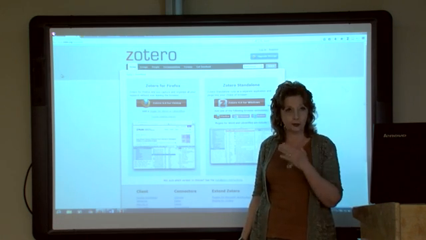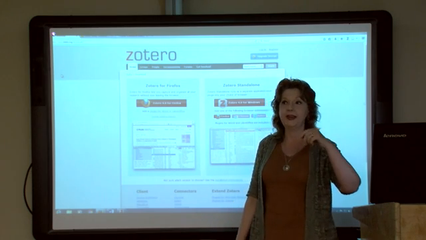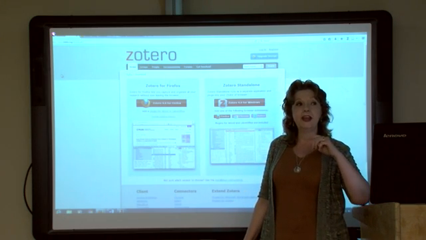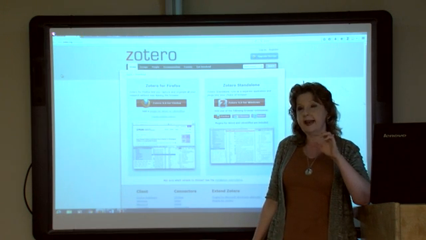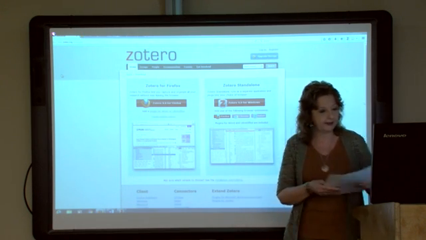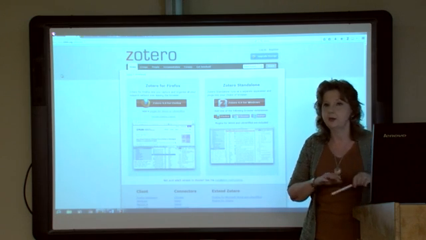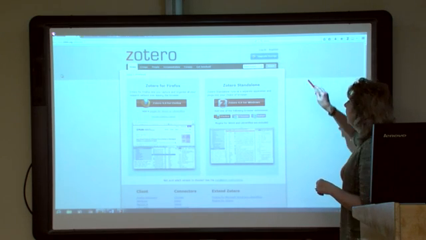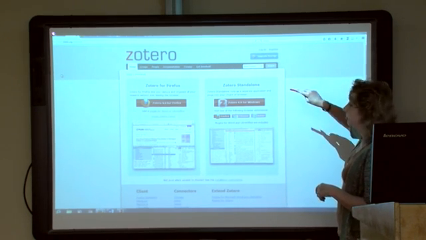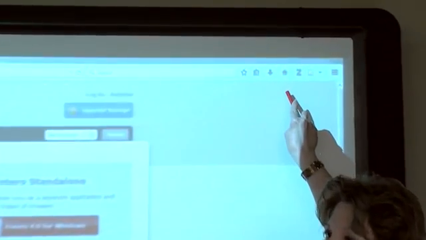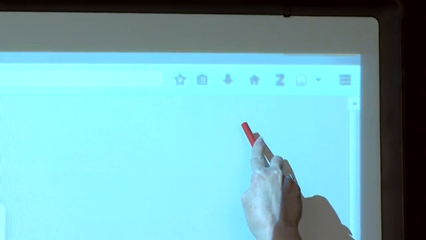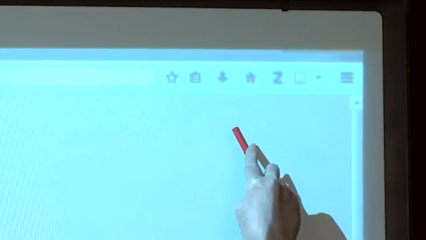You will probably get a prompt to allow this program to be installed on Firefox. Go ahead and say that you're okay with that, you will allow that to be installed. And then, after just a few seconds, Firefox will restart. And when it restarts, and I know this is going to be really hard to see, but I'm going to kind of point up here as best I can. On Firefox, once you have installed Zotero, you're going to have a little tiny Z on top of your search bar, and that's going to stay there from now on.